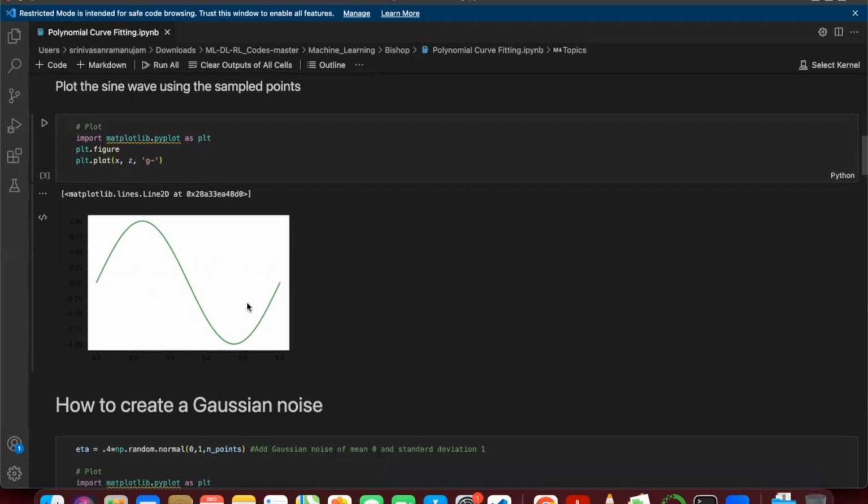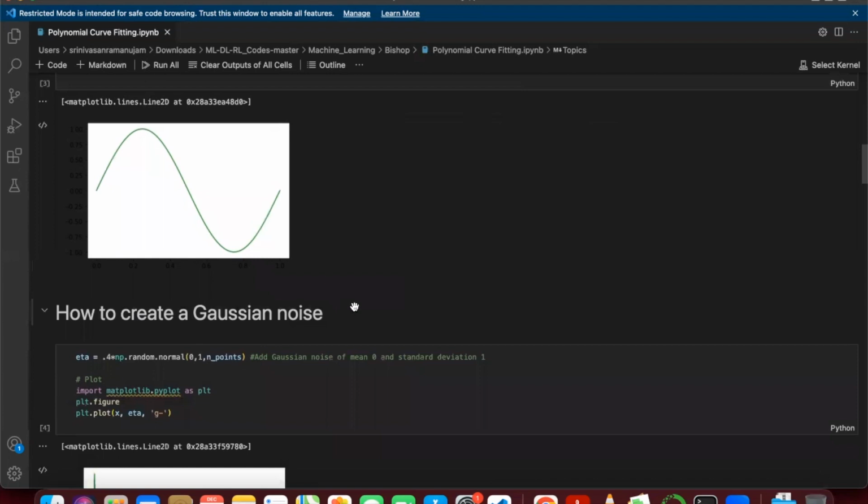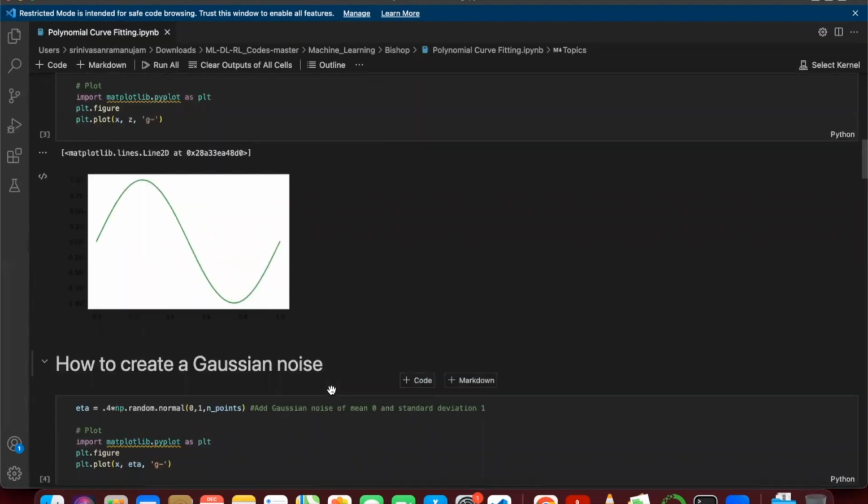Now, how to create Gaussian noise? What is noise, what is Gaussian noise? Since we have 100 points, these 100 points in this graph are distributed between 0 and 1.